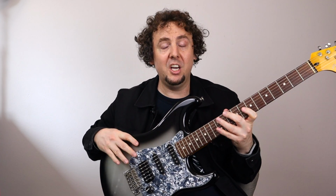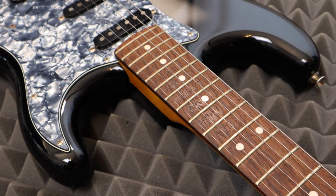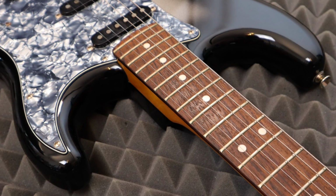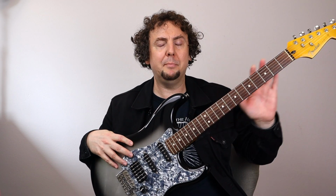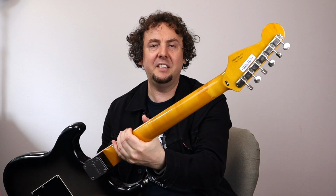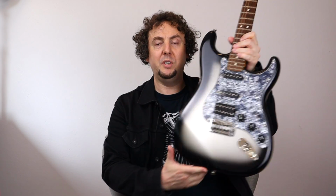And you can see here at the back that we've got a vintage tinted maple neck and a rosewood fingerboard on this guitar. There's 22 jumbo frets and we have a fingerboard radius of 9.5 inches. Like I said, a vintage tinted maple neck on this one, so it looks kind of cool, but it's not quite as sleek as the Yamaha Pacifica, and it's a thinnish to medium D sort of shape, so very comfortable. Everyone's going to be able to play this one with no problems whatsoever. And there you see the vintage tint on the Fender headstock with Fender's own tuners there.